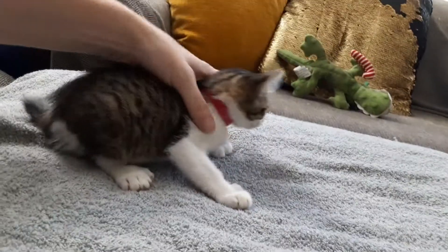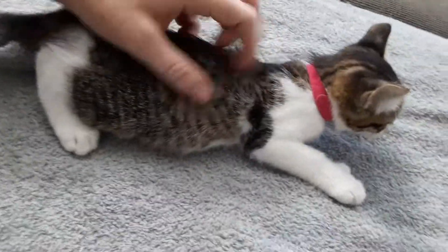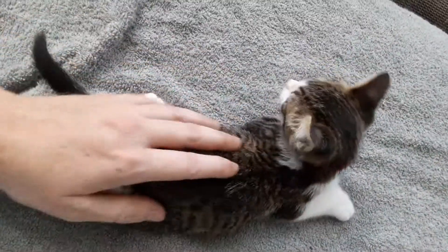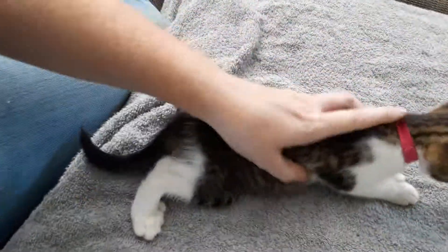She would do best in a home with other kitties or another kitten from our rescue — preferably really an adult. All of these car-named kitties are going to do better with an adult cat in the house. Look at her pretty markings and those big feetsies, so that they can learn from the other kitties that everything's going to be safe and okay.